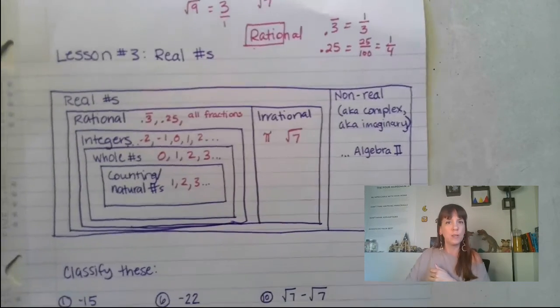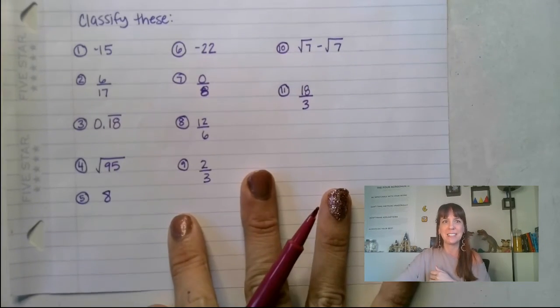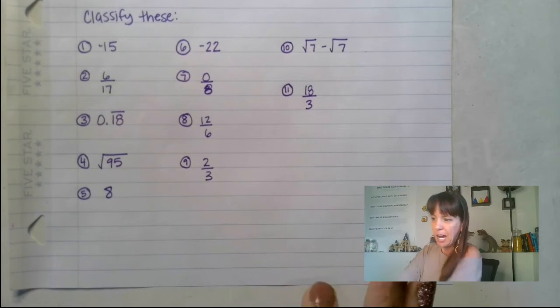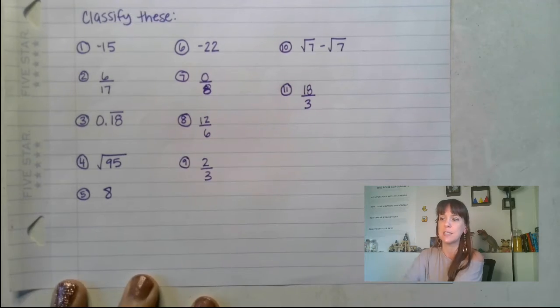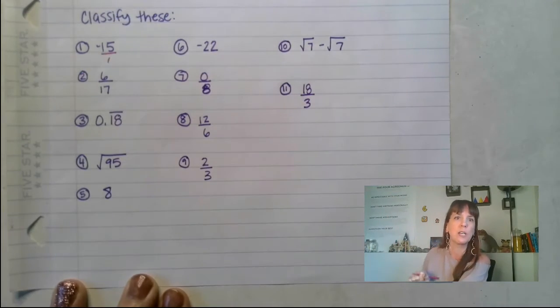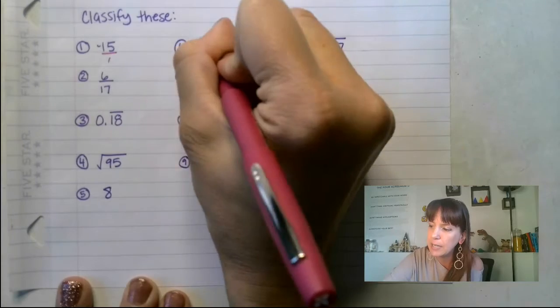Now that you have these all written down, because I know you do, we're gonna practice, and I'm gonna take them off the screen. All right, let's look at this one first. Negative 15. We know that that is a rational number because it can be written as a ratio. Bam, just wrote it as a ratio. Kablam.